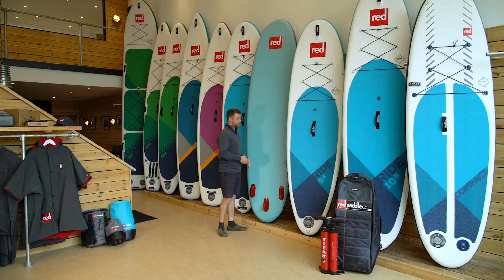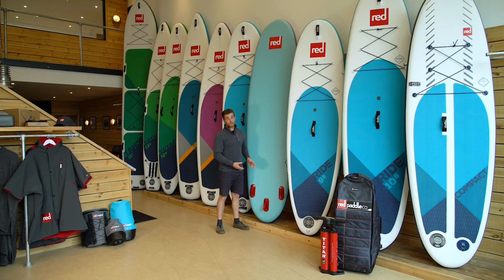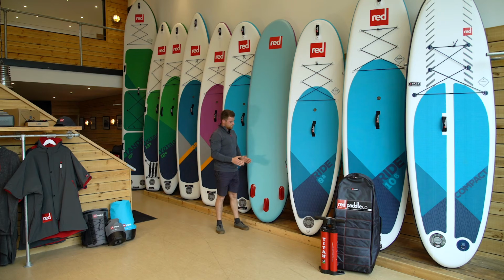As we come over to the back of our board, like all of our ride boards, the 9/8 is set up with our 3 I-fin system. These fins are permanently stuck onto the board. What's great and super robust about these fins is that they flex out of position. If I put pressure on it and let go, they move back into the original position. That means that when you're rolling up your board, you don't have to worry about breaking or taking off your fins, but it also means that if you're in a shallow area of water or you want to crash onto the beach, any pressure that's put on those by the bottom of a river or the sand is going to flex them out of position, and as soon as you pick your board up, they move straight back into position.